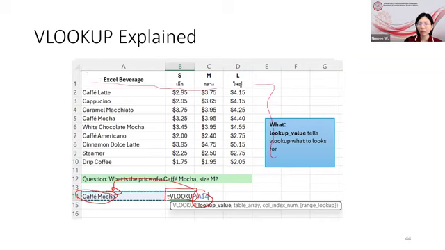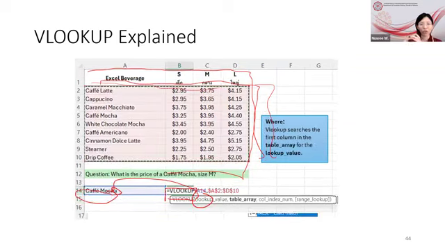You can also include the header here, or you do not need to include the header, but whatever, you need to give it a range of what it needs to look at, and you can see that the first column in the range must be the column that contains cafe mocha. So in this case, I can cover all the things here. So A2 to D10, this is the range that I need to tell VLOOKUP to take a look at. And I have a dollar sign. What does it mean by dollar sign? Over here.